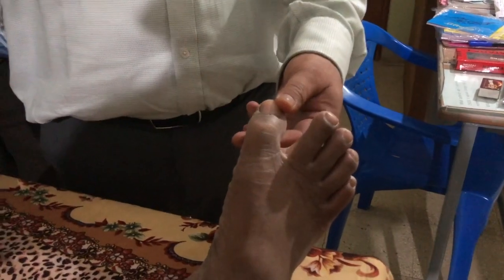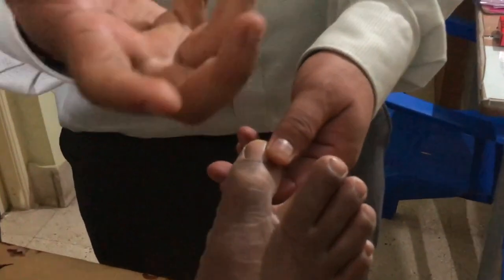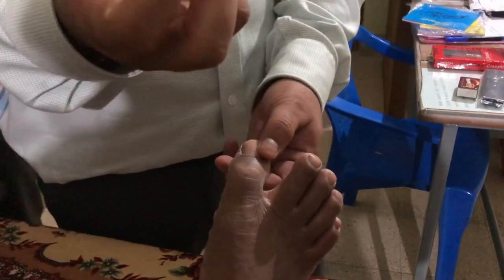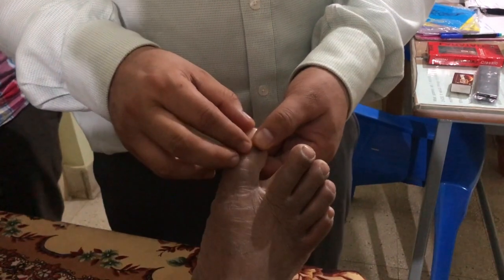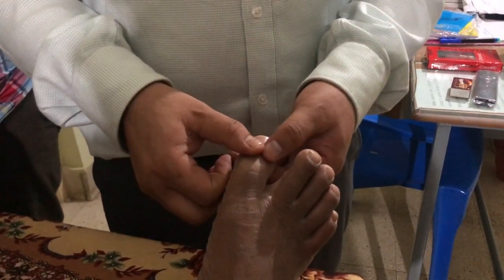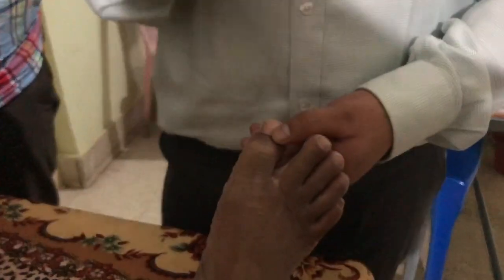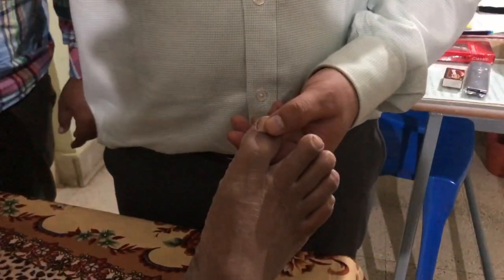So now we are doing IDA NADI rectification. The purpose of IDA NADI rectification is to ignite the fire, to remove the coldness from the stomach and from the body. If someone is having shivering in the body, cold stomach, cold body, we can ignite the fire with the IDA NADI rectification technique. This technique is very useful for gas, acidity, indigestion, and feeling of bloating.